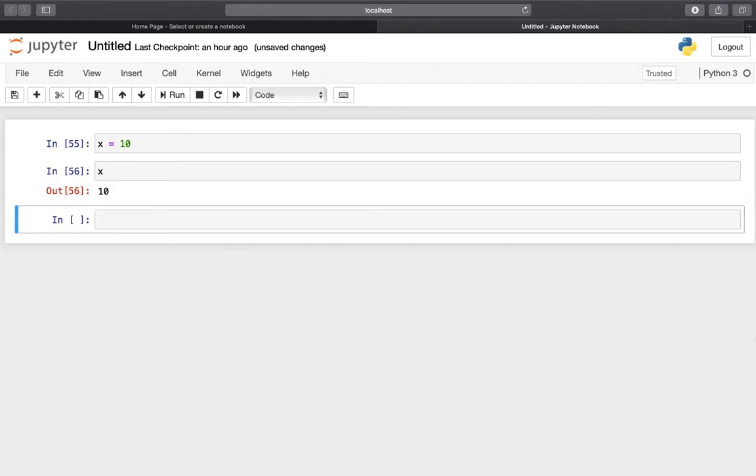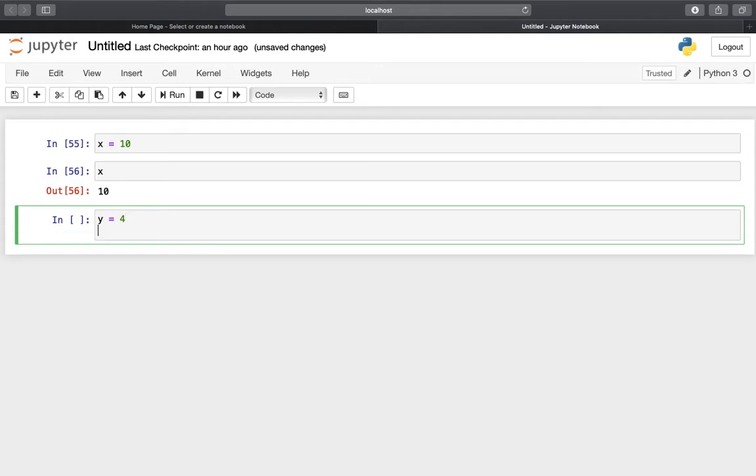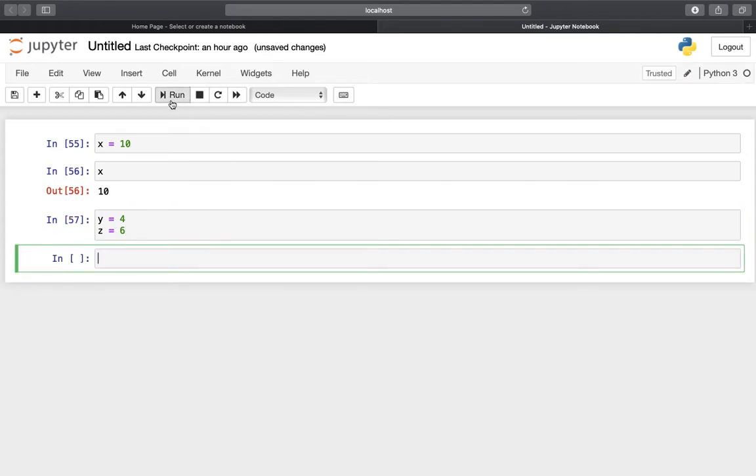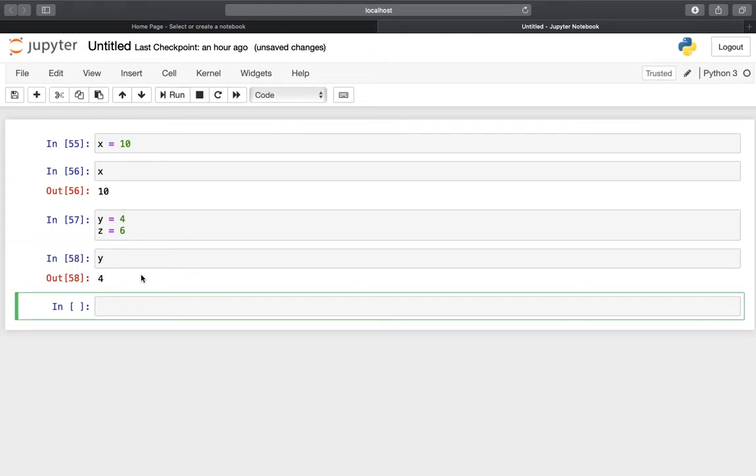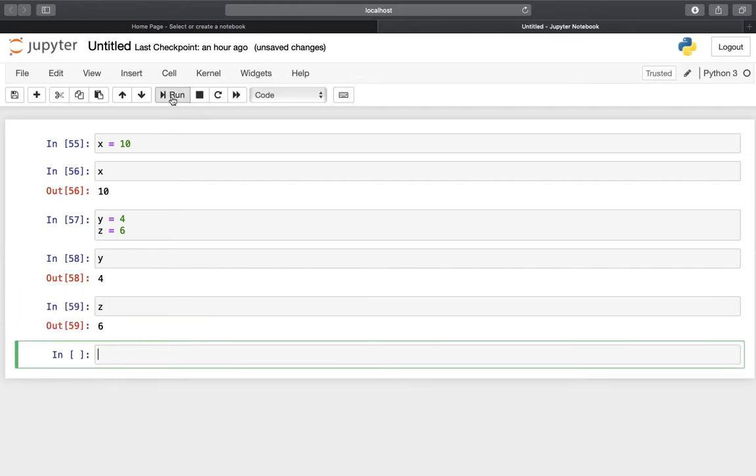Not only single lines of code are possible inside a cell. Let's take an example. Let's define y as 4 here. And now just press enter and you are getting to the next line. And you could define a new variable here, for example, z as, let's say, 6 here. Now we could also execute this, let's call it script, by just clicking run again. And now this has been executed. So if I want to get access to these variables again, I could type in y here and run this cell and I'm getting the 4. And also I could call z and getting the 6 here.